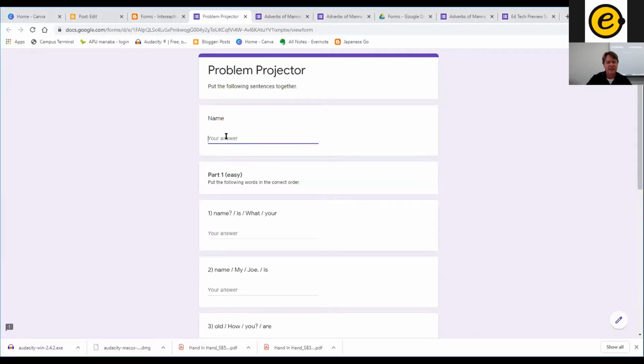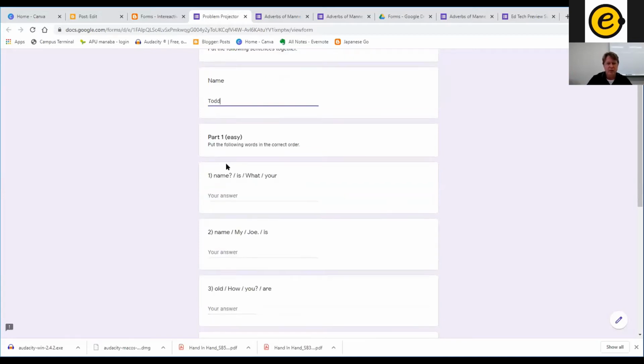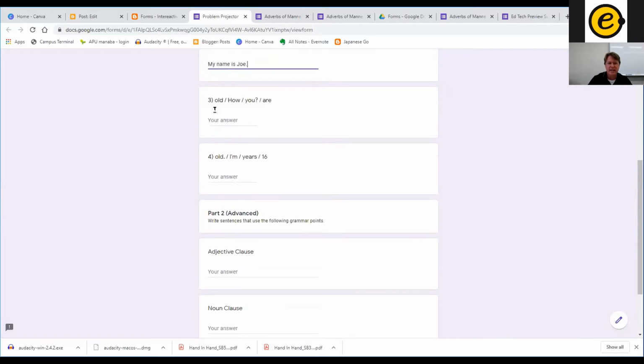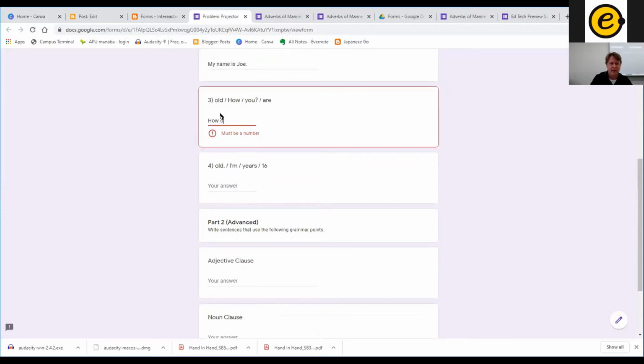So for this one, the student has to type in the answer. And it's still self-grading, right? It can still be self-grading, but often you don't have to make it self-grading because you're going to do this live in class. So I'm going to type in my name here. And so here the students would have to write the question in the right order. What is your name, right? And so the student now has to create something. They're not just clicking. And you can see, in a minute, you're going to see the answers.